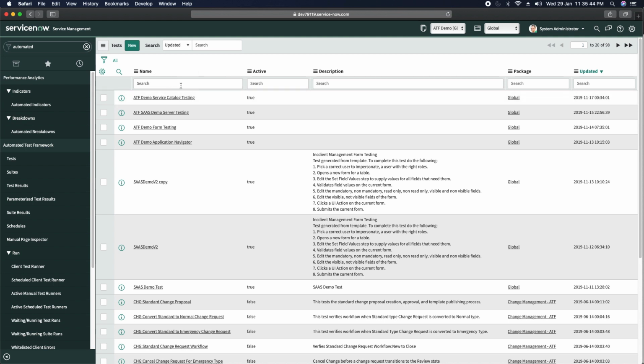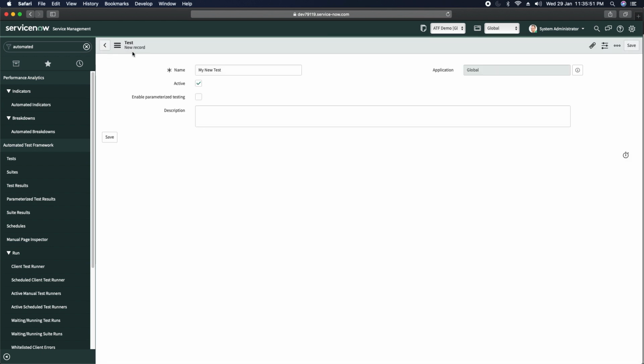So in order to perform this testing, I will start creating first a new test, that is ATF demo for Service Catalog in Portal.